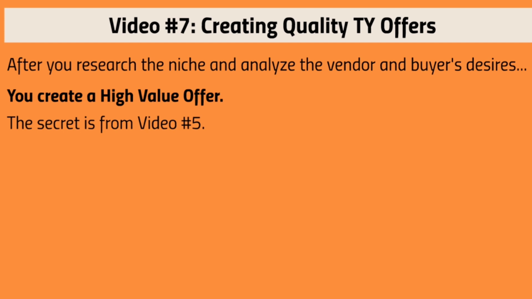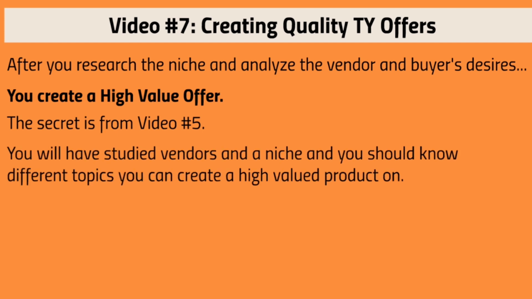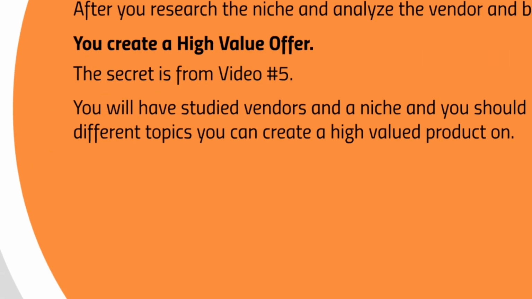The secret is from video number 5, where we talked briefly about finding vendors to piggyback on. In doing so, we were able to study the vendors and a niche, and you should know different topics that you can create a high value product on. Remember, it's not about creating something that the vendor has already created. It's about creating something of high value that is not in direct competition, but is related in some fashion, so that the vendor will actually say yes.